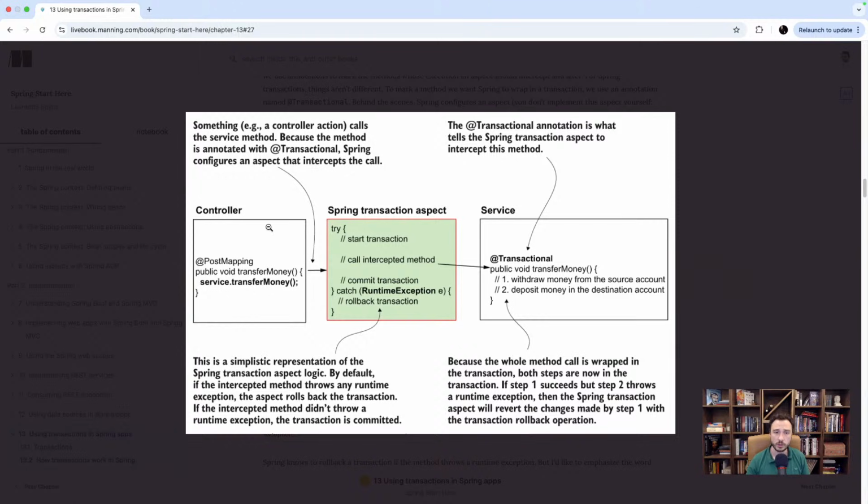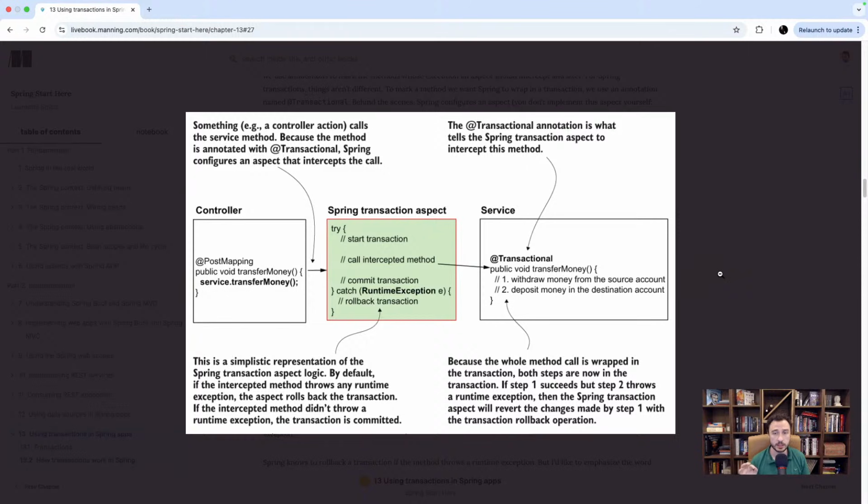Cool. So going back to this, I hope this is much clearer now. If you don't have this annotation, then the controller will call the service directly. Once you have this annotation here, automatically this aspect appears, in which the transaction is started and either committed or rolled back, depending on the method's execution.